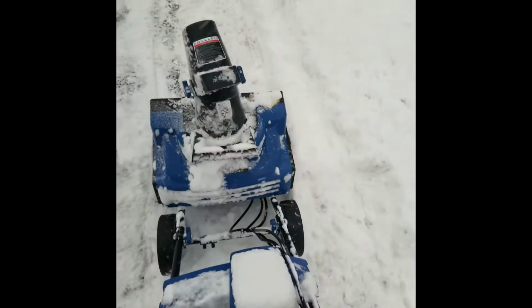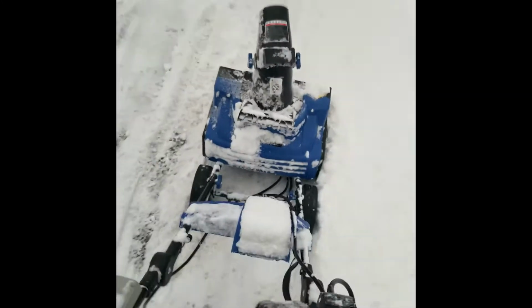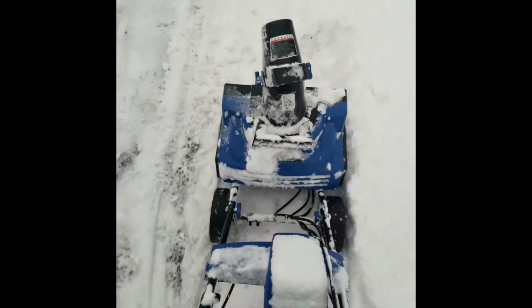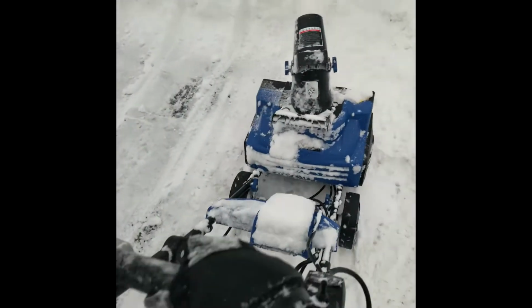This is at the end of the driveway. It's difficult with one hand holding a camera, though.